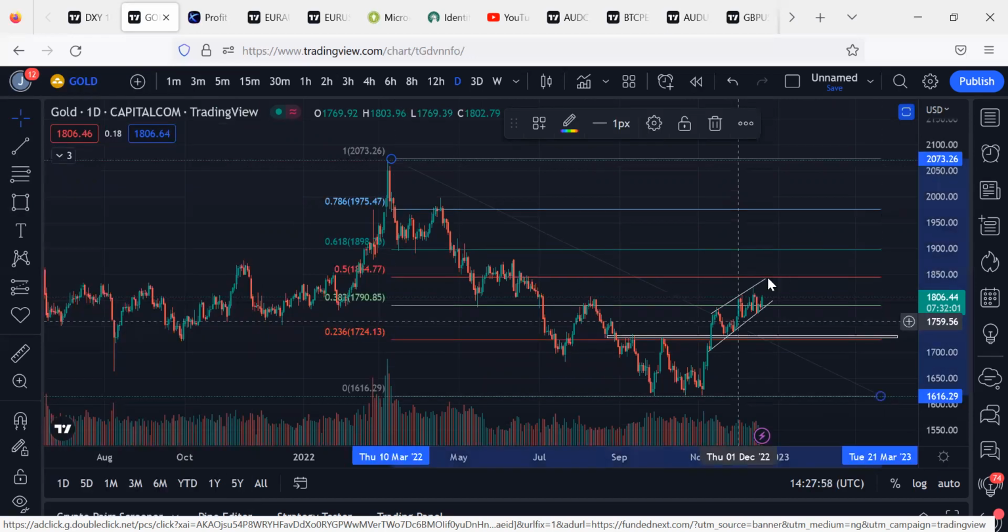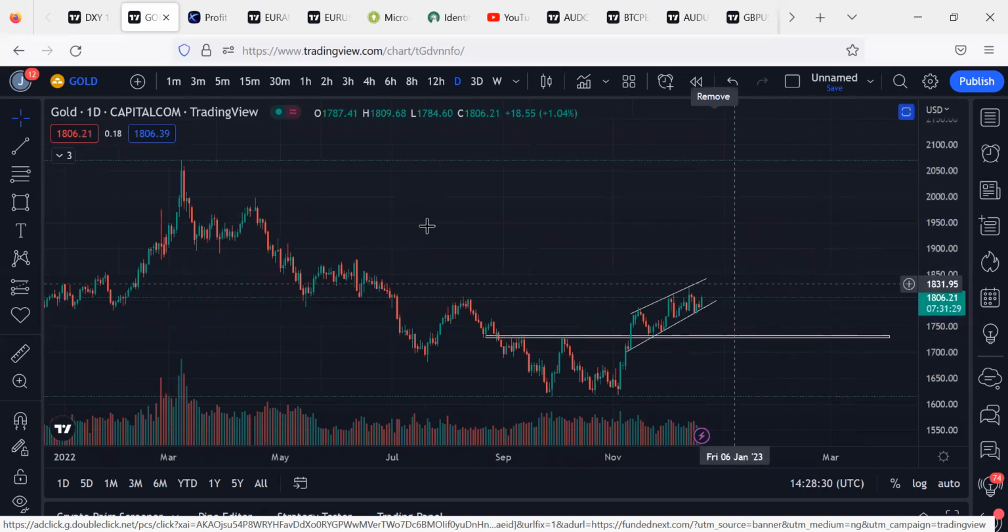We might actually come to 1844, which corresponds to my previous video, the part 2 video. This is part 3. We might come to 0.5 and flush down. I guess it will come to 0.618, which is at the 1900 level, and flush down. But this momentum, if not for this consolidation here, I'm sure it will come to 1980. But just flow the market. Don't try to predict what's going to happen. Just flow the market like I'm flowing right now.